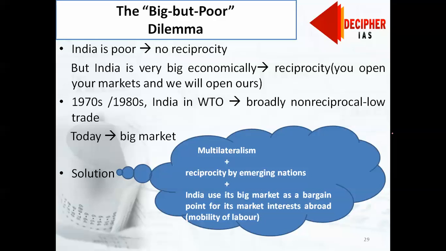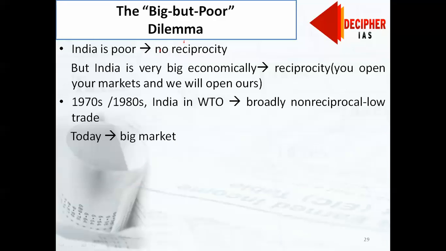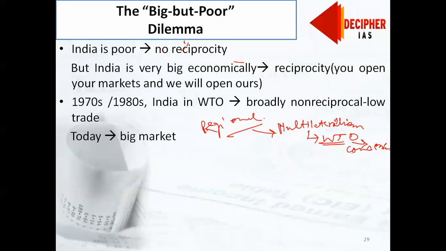So the solution is multilateralism. Why the solution multilateralism? Because the other economies are shifting to the regional trade agreements. Very important. They are shifting to the regional trade agreements, and this is killing the multilateralism. That is part of WTO's mandate, that most of its members should come to consensus regarding the trade policies and they should open their markets. So there is only one way forward. In return for similar actions by its trading partners, India, China and other similar countries must be willing to open their markets and undertake greater commitments in the context of future WTO negotiations.